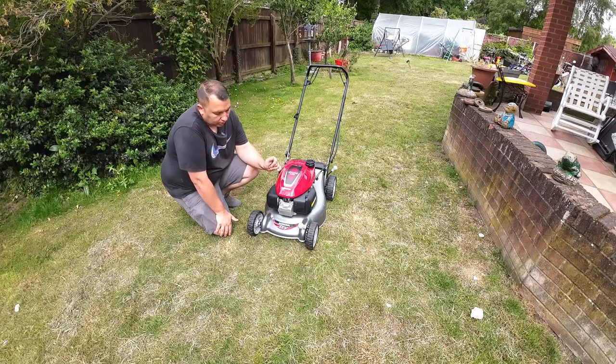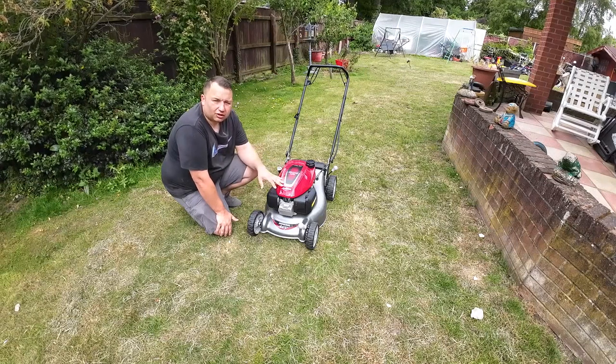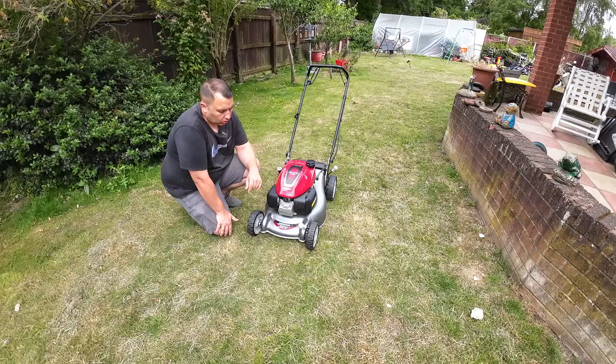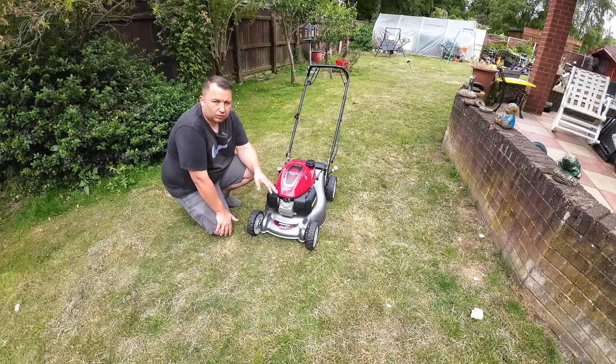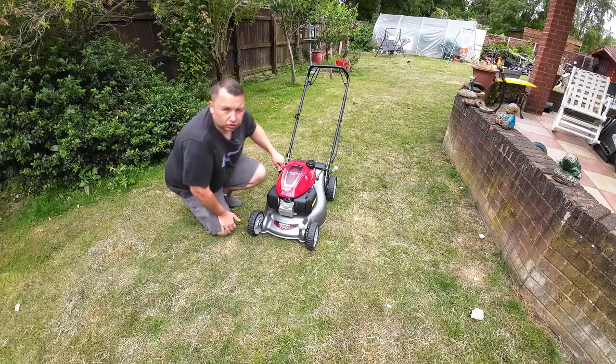What we can do next is check all the parts to make sure there's nothing split on there, because it could be an air leak. Other than that, I'll check the plug as well. I did check the oil before I started it, and the oil was very low in it.